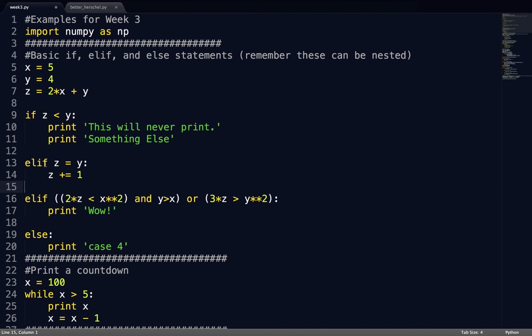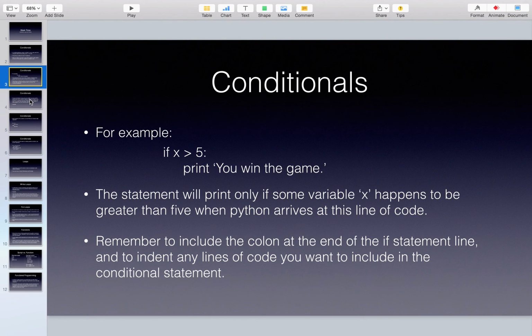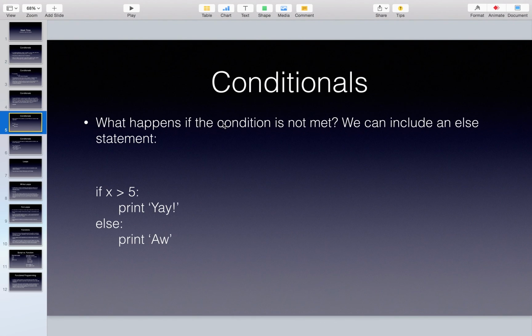On the other hand, you can also have these what are called elif statements or else statements. So basically what they do is, if the condition is not met, what happens? Now, if you have an if statement and nothing else, what will happen is if the statement is true, that line of code will execute, and then it'll just continue running through the rest of your code. But you might want it to do something specific if the statement is not true, or if some other statement is true, and that's where elif and else comes in.